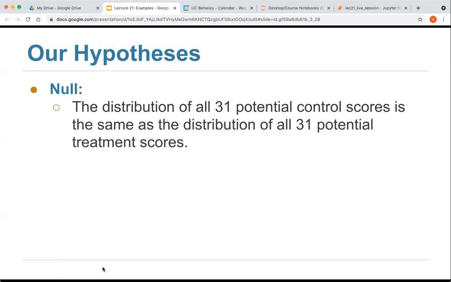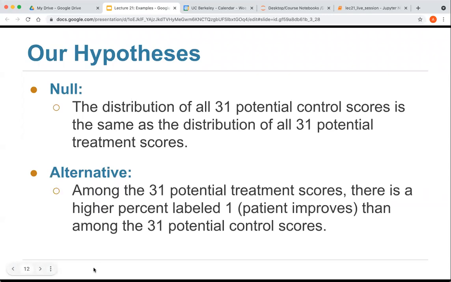And now at this point, you have to decide what alternative you're going to use. I'm just going to do today the alternative that the treatment actually helped. But I should point out that this is not what is done in medical studies. In medical studies, the hypotheses are set up before any data are taken. And the hypotheses don't prejudge what the outcome might be. So invariably in medical studies, the alternative will be that the treatment does something, not that it does good.